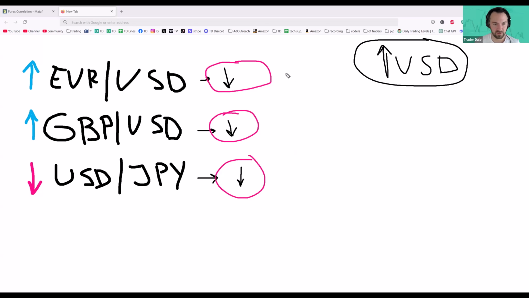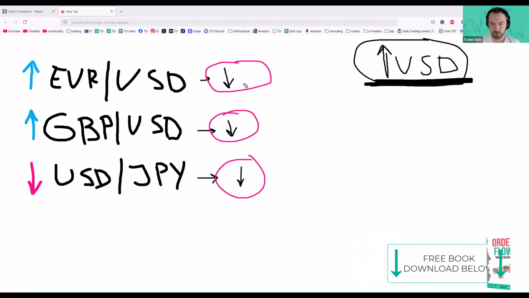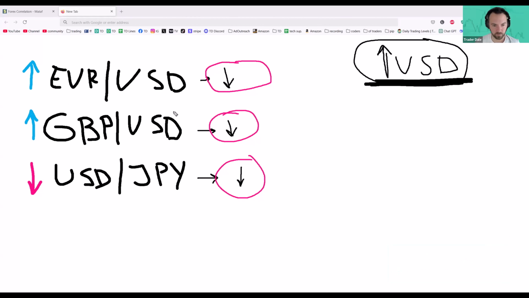And the reason I'm saying this is that when you see that you're about to enter 3 very similar trades, like for example those, because those pairs are correlated, especially if the US dollar starts to move and affect all those pairs. So when you see that you are going to enter multiple heavily correlated trades, you want to lower your risk.